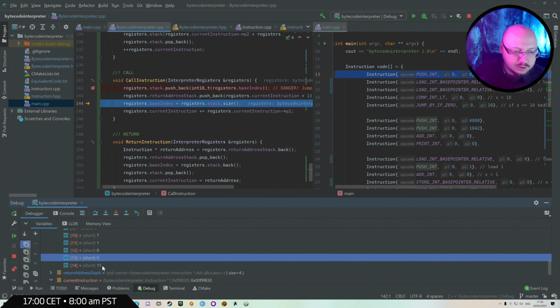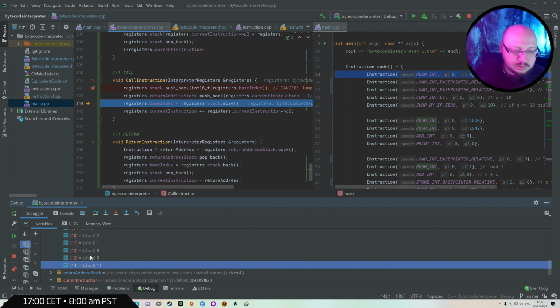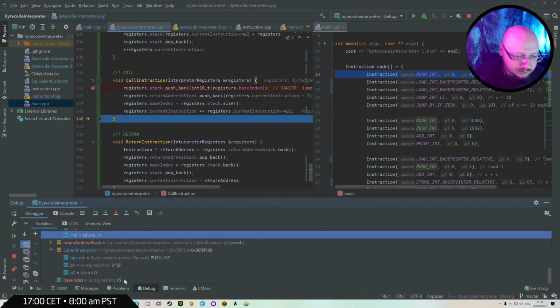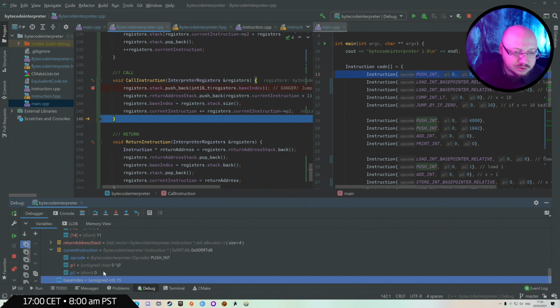We push the base index, which is now 11. We save that. And again, now 15 is the new base address. Right? Yeah, 15. So that's the 0 case.